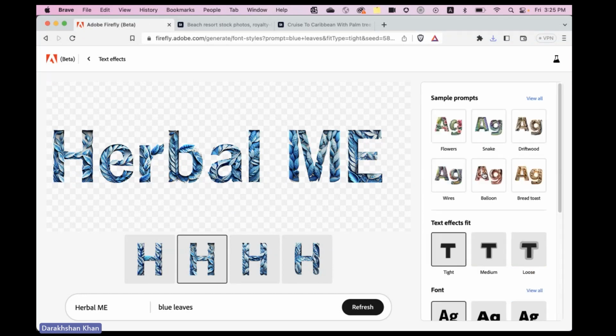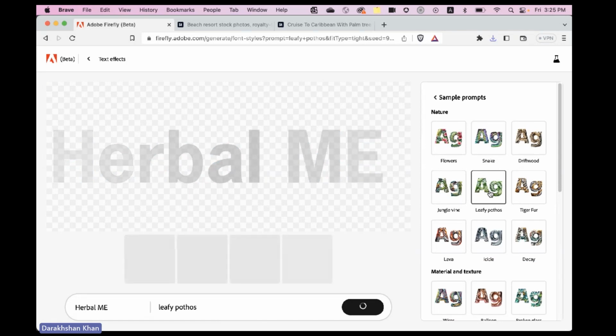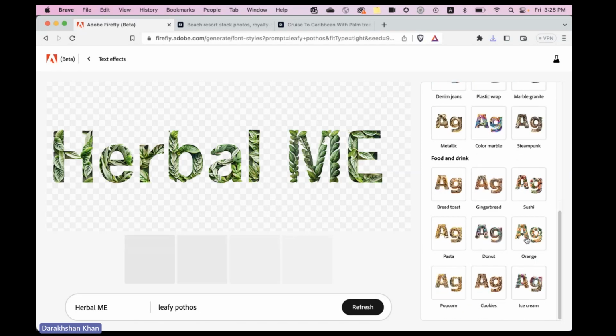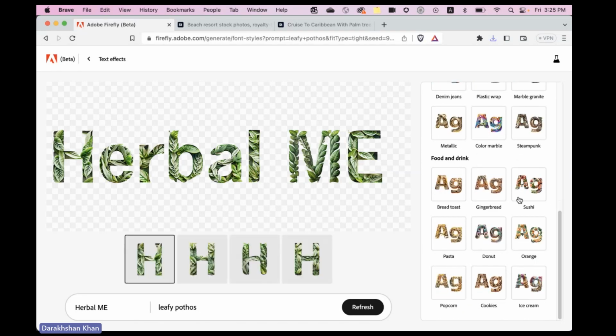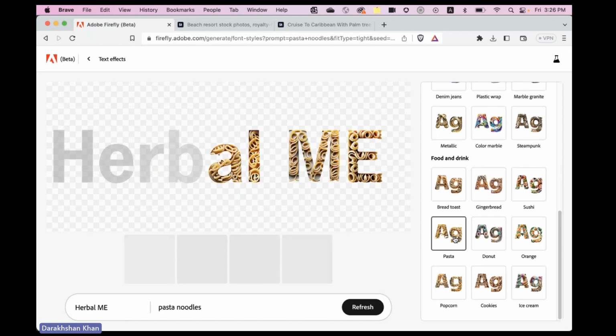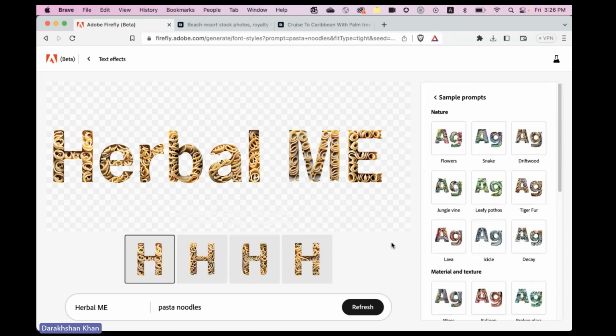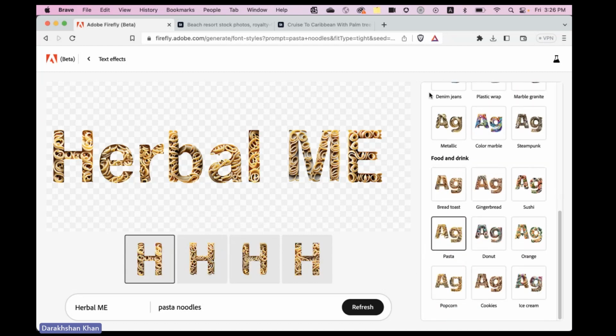And if you go over here into the sample prompts, you could see there are other leafy, pothos or something, these kinds of different styles that have been generated. These have been generated for something specific, but maybe already there. But you could also try like this Blue Leaves, which was completely new, right? Maybe I'm designing for a food company where I want something like pasta, and I want the text to be wrapped around into pasta or maybe some noodles. I could actually create something like this, right? So these kinds of text effects could be created, and just by typing simple prompts, I can modify it further.